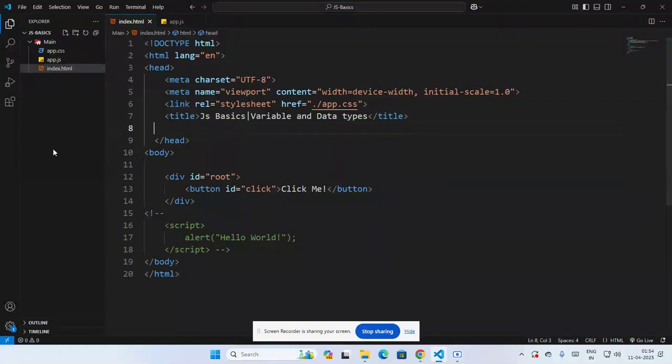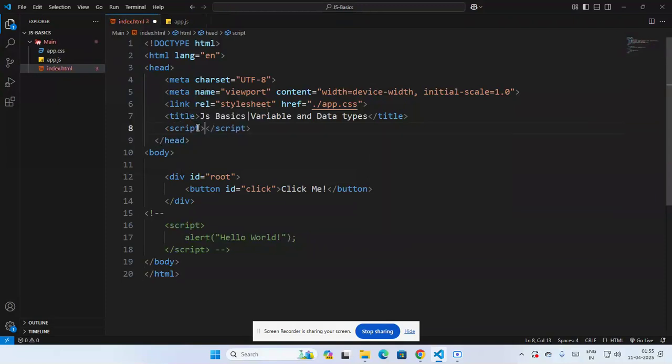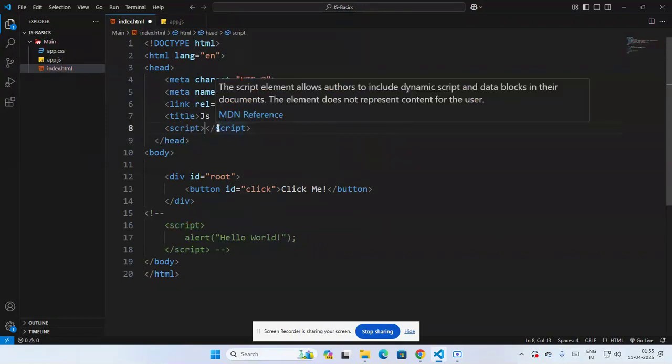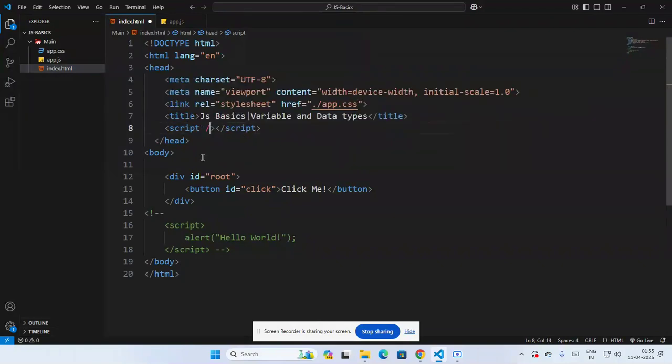So our IDE, this VS Code, or Chrome browser does not scan all the files in the folder automatically. That would be a pretty bad behavior. We have to specify the file which it should use. So we'll use the script tag again, like this, opening and closing script tag. Self-closing tag like this one is not supported. If you see, my IDE is already complaining, it's in red.